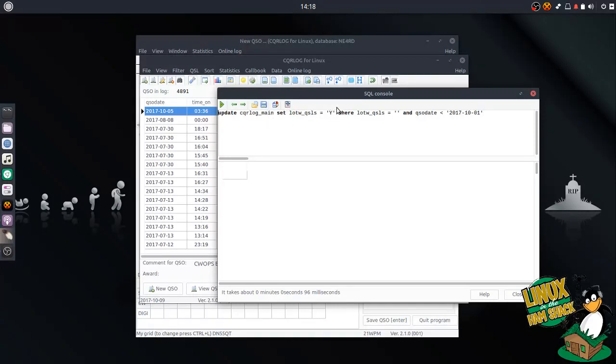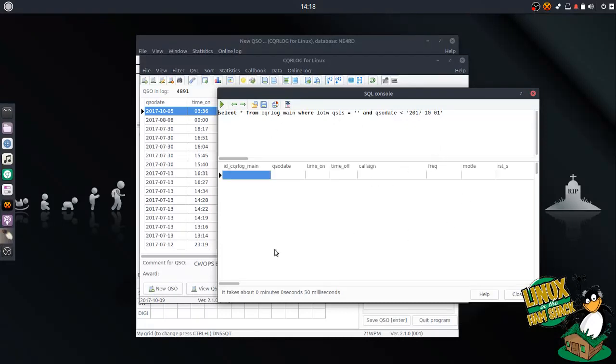And what we can do is take a look at that and see if there's anything in there. We got no records, just selecting if there's any records that meet that criteria. And we'll go ahead and close.